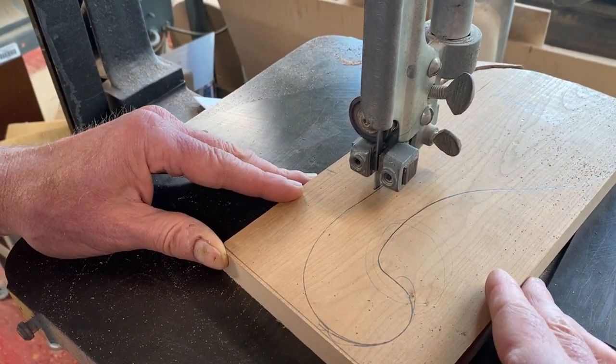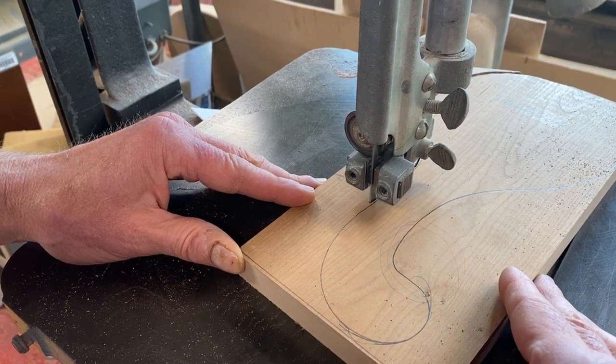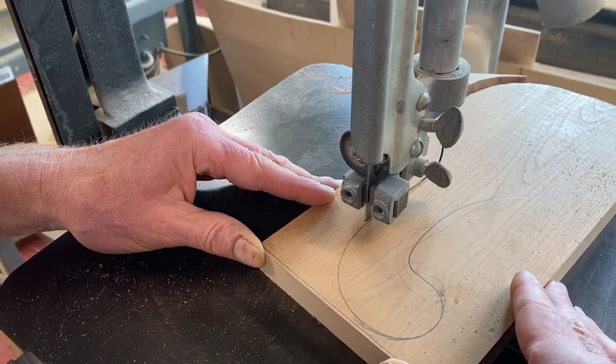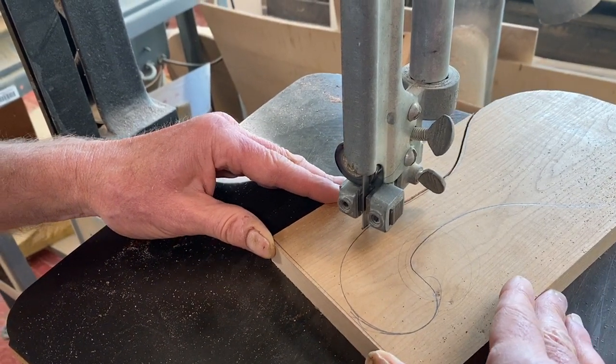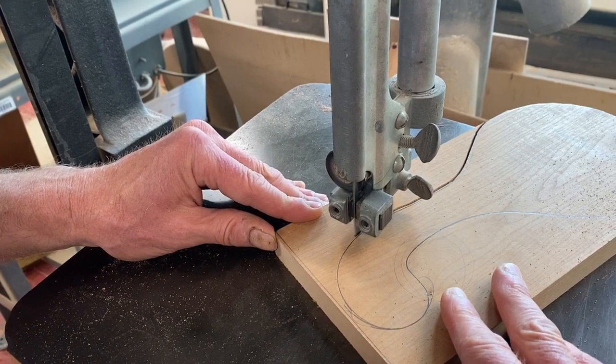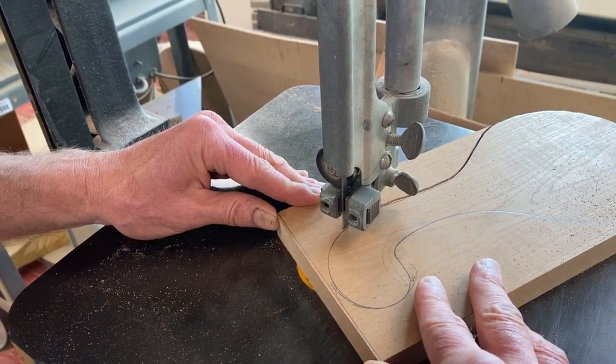Pretty straight cut here. I'll begin my turning process. Got a little close to the line there. Turning it, turning it. Now I'm not pushing it in as hard, but I'm turning it a little bit more.